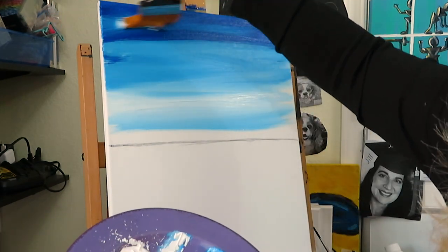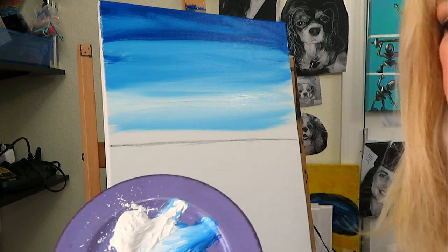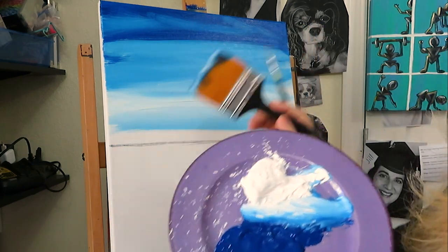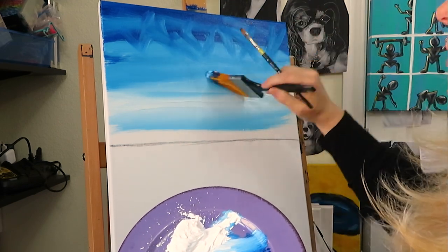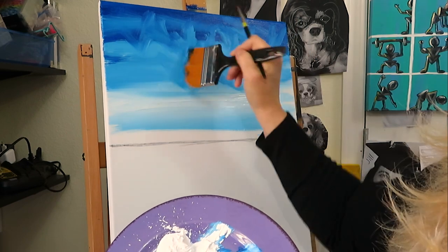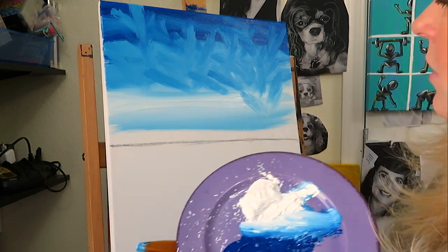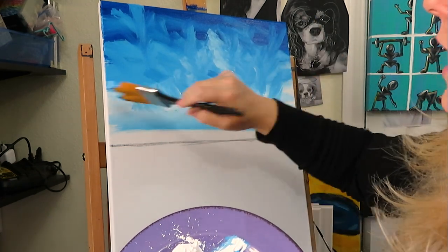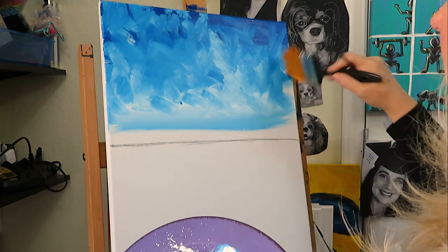You can kind of play with it. Something I want to show you here — see what I did right here where I kind of did the cross brushes? This is also a very nice technique in blending and it creates a really nice texture. Because you see here I had the white, but underneath is that blue still, and so it creates that nice texture. These are great to create backgrounds where you just blend all of these colors together.